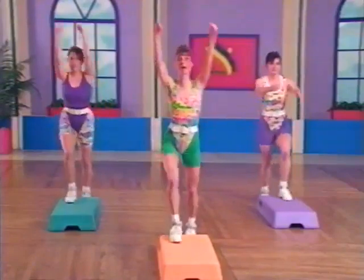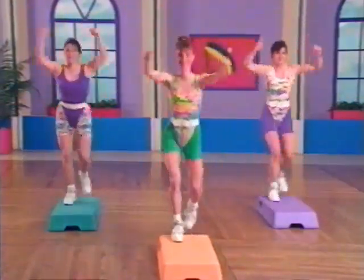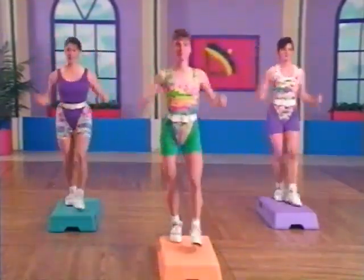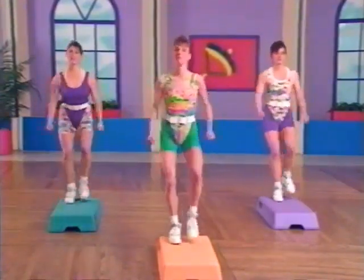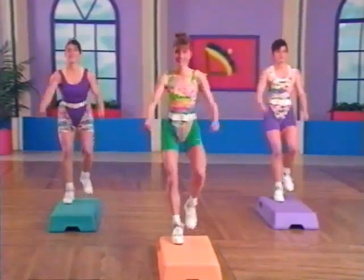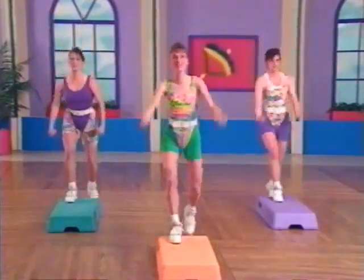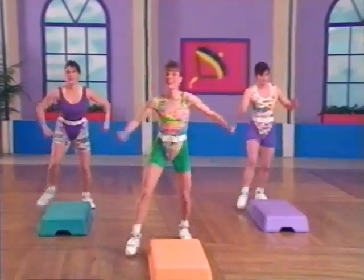T-step. Step up, side. Good. To the end and back. You got it. Again. Switch leads and basic. Great. T-step. To the end and back. And do it again.